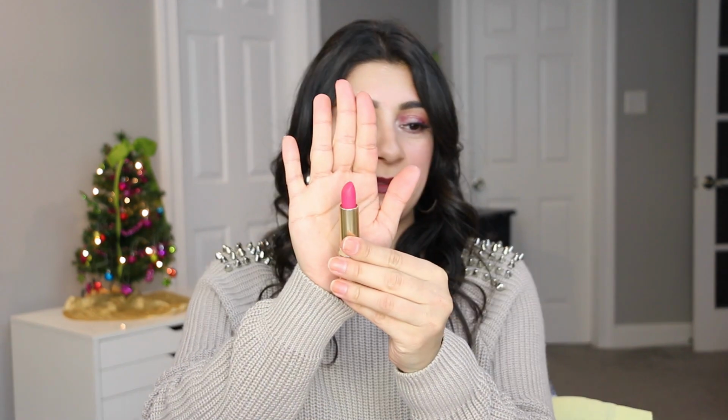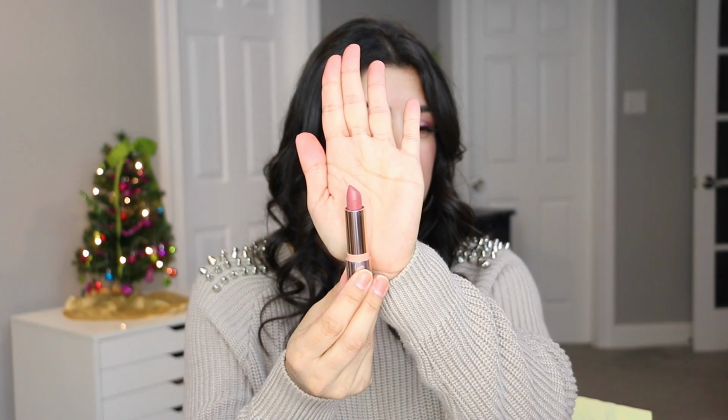This is the Jasmine shade. It's beautiful for the summertime. I really enjoy this one for the summer. I think this is great. I love these lipsticks and they have a nice weight to them. And the other one is called Still Crazy, which is like this pinky shade. It's really pretty, but I wish I had more of a nude shade of them. I'm a fan of these lipsticks. Now I understand why people are collecting these. I think they're beautiful. They have a really nice formula to them, and maybe in the future I'll ask for these for a holiday or a birthday or something.